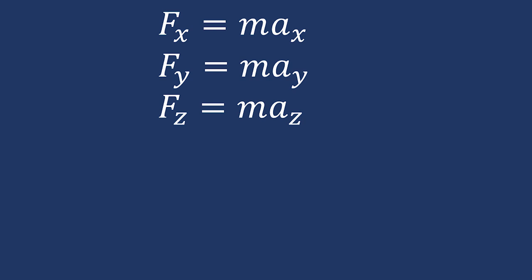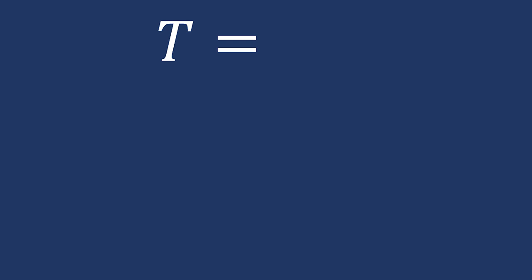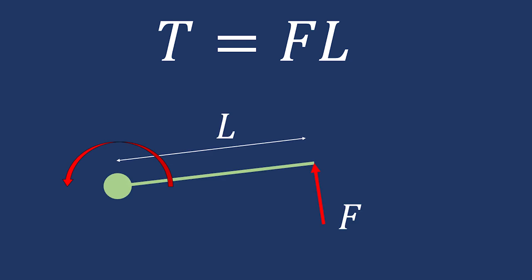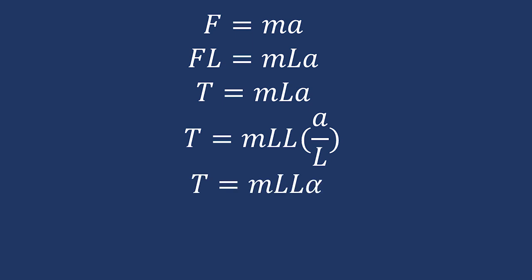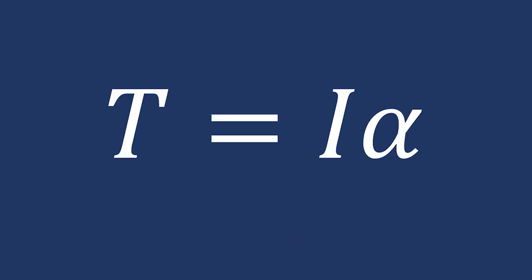For that, we're going to consider torque, also known as the moment, on the body. Basically, a torque is just a force at a distance l that induces rotation. If our center of gravity, also known as cg, is here, and our force is here, then the torque is the force multiplied by the distance. If we look at our f equals ma again, we can multiply both sides by length to get torque on the left, remove length from acceleration to get rotational acceleration, and finally add both length scales to mass to get moment of inertia. Thus, we get the new equation torque equals mass moment of inertia times rotational acceleration.